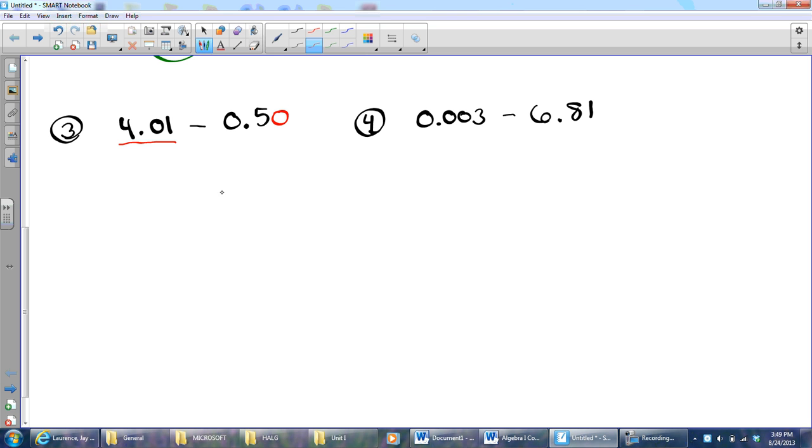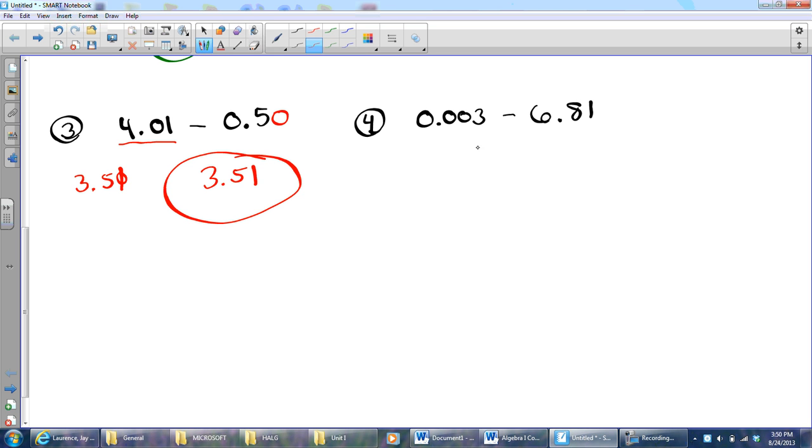All right, so if I have $4 and a penny and I lose 50 cents, well, if I had $4 even and I lost 50 cents, I'd be down to 3.50. But then I actually had another penny, so I'll be up a penny. So my answer is $3.51, or in this case, 3 and 51 hundredths. It's not actually money in this case, but I treated it like money because it would be easy to do. Now, when I have a problem like 4, it gets a little more awkward.